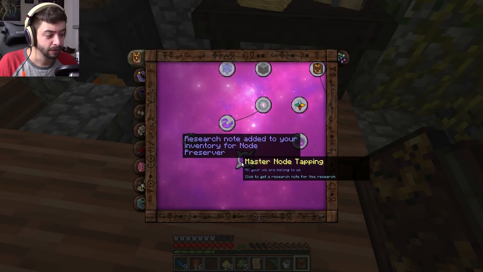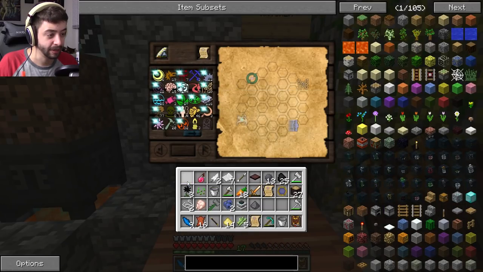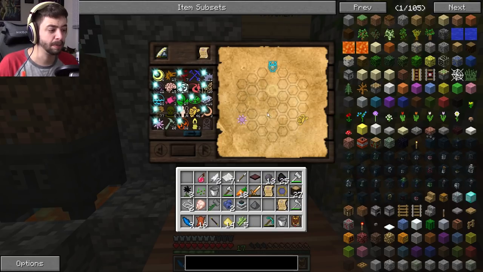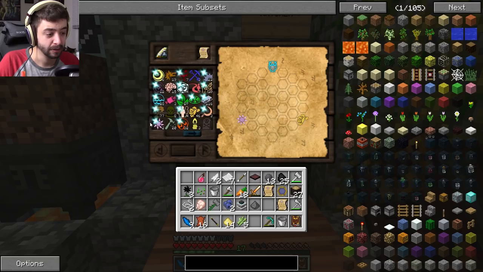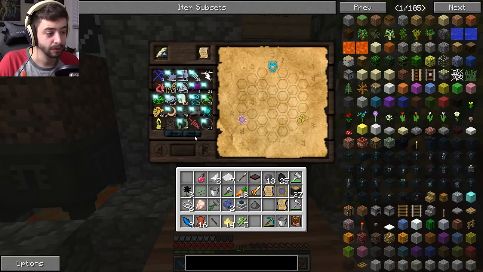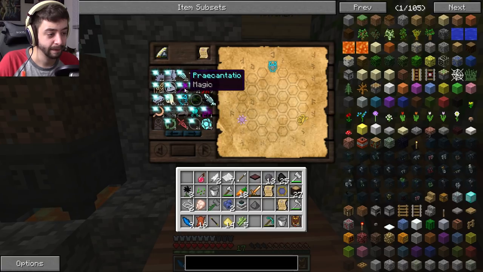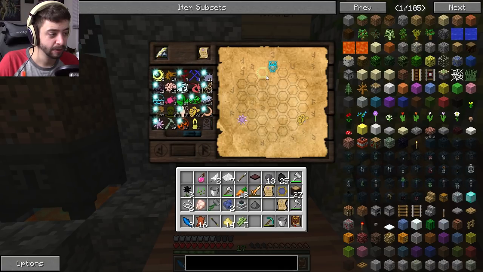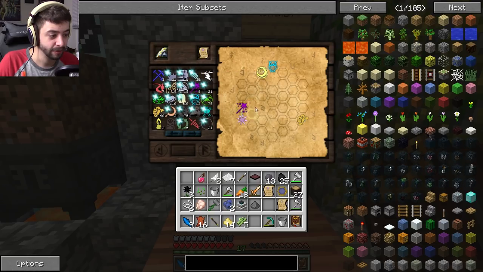Node preserver, master node tapper. Okay, so we need this in there. We can get rid of the straw golem, man. Node preserver. Ooh, it's bigger, but I think it's going to end up being easier for us. So we need to get from this to the owl. And that shouldn't be too bad. The owl is going to basically be connected via wind. Nope, I meant to keep that there. Double clicked.